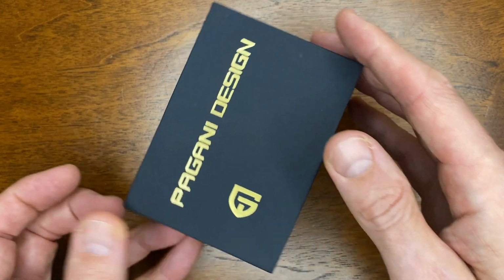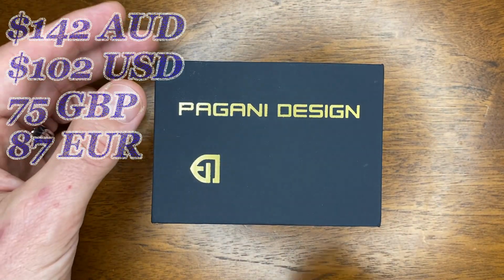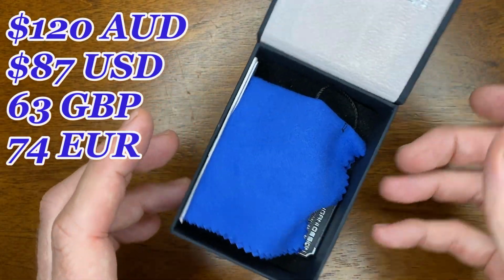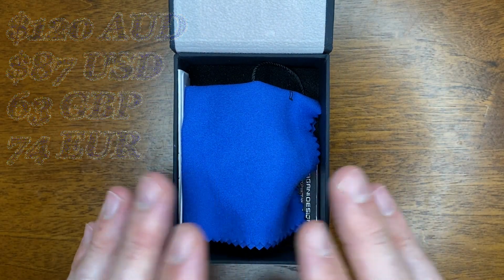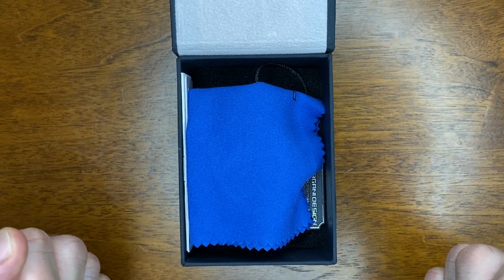So let's talk price. Full recommended retail price for this one is 142 Australian dollars, but on special it's going for around about $120. Either way, I think it's an amazing price for this watch. I wouldn't even bother waiting for it to be on special unless it just happens to be on. I would buy it as it is.